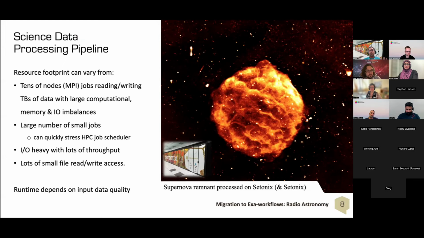And all of this is impacted by what is actually being observed. So if you observe a patch of sky and a satellite goes in front of the radio telescope, that satellite will produce radio waves. Those radio waves will be much louder than the radio waves from more distant objects that you're trying to look at in the sky. And suddenly your workflow will say, well, this bit of data is terrible, or at least perhaps this antenna has seen something that's terrible. I need to chuck it. It's not useful to go through further science processing, but other ones might. So you get a lot of complexity in terms of the footprint and the time, right?